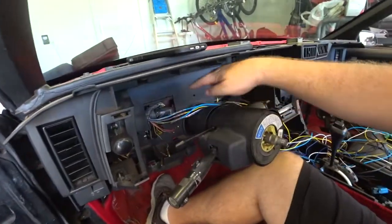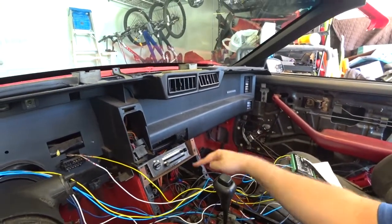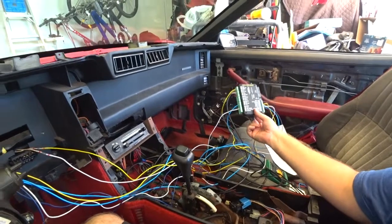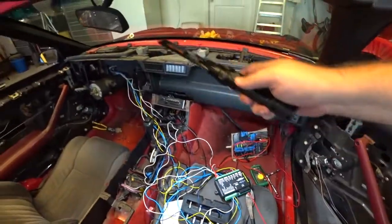After I'm done testing it and make sure everything's working, I'm going to run all these wires behind here and behind here. I think I could find a spot underneath here to mount the unit, or I'm going to do it behind here. I haven't really decided yet, but I left myself long wires, so I have a choice to hook it up at a couple of different spots. Now I need a key power, a ground and a constant, so I'll be looking for those right now. Again, all this wiring is temporary until we make sure everything's working. But I got power and ground to this unit, all these wires running to it.